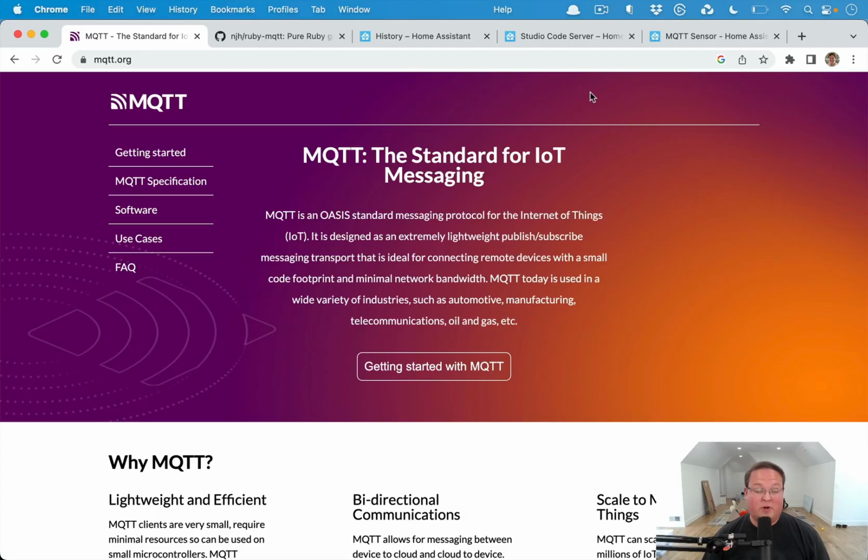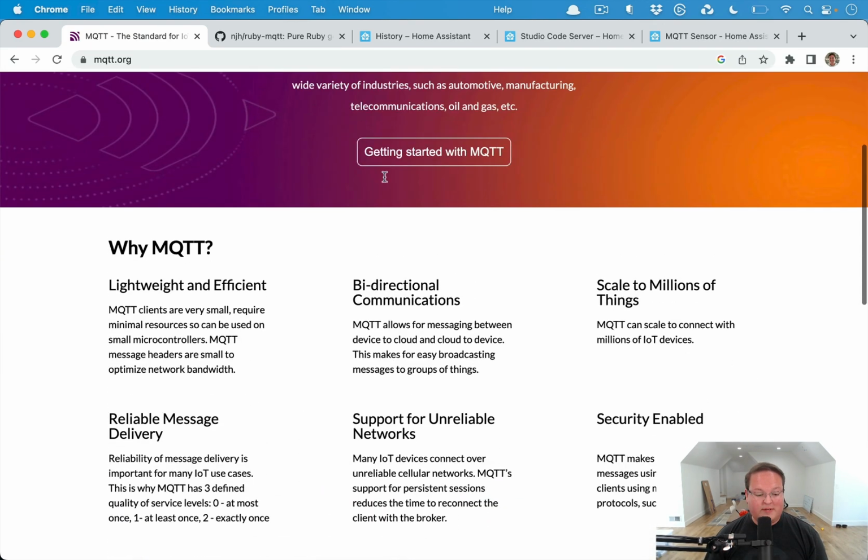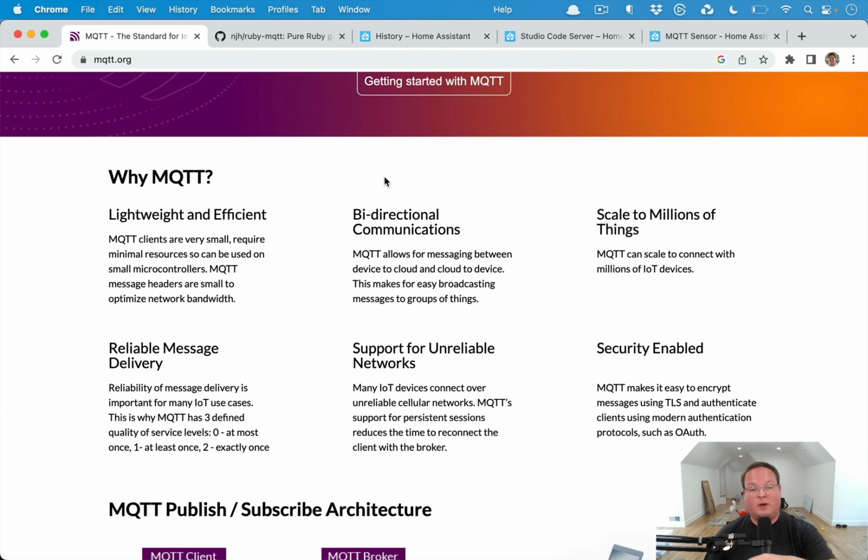Hey guys, in this episode we're going to be talking about how to use MQTT in your Ruby applications. Now, MQTT is a protocol for PubSub for your Internet of Things devices. So in a previous episode, we used that little air quality sensor in Ruby on a Raspberry Pi, and we were talking to it and listening to any readings that it made. And we're going to use MQTT to broadcast those readings to anybody who wants to listen to them.